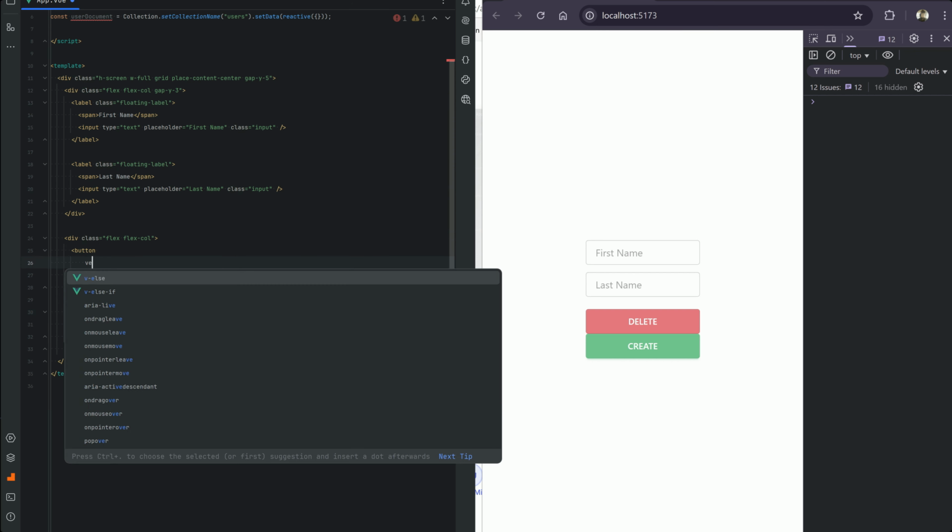If I look in my database, I see that we have no records right now. So I'm going to go ahead in here and type in a user and call create. And we can see the create operation kicking off and our form cleared out. And if we take a look in our database here, we can see that we have one user and it has the first and last name that we stored. So we can see that that's working. Let me just go ahead and create another user. So now we have two users.